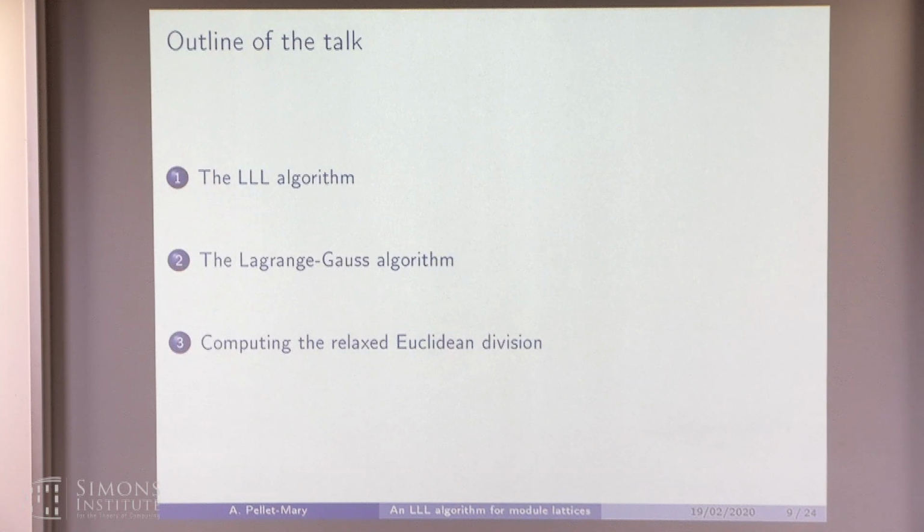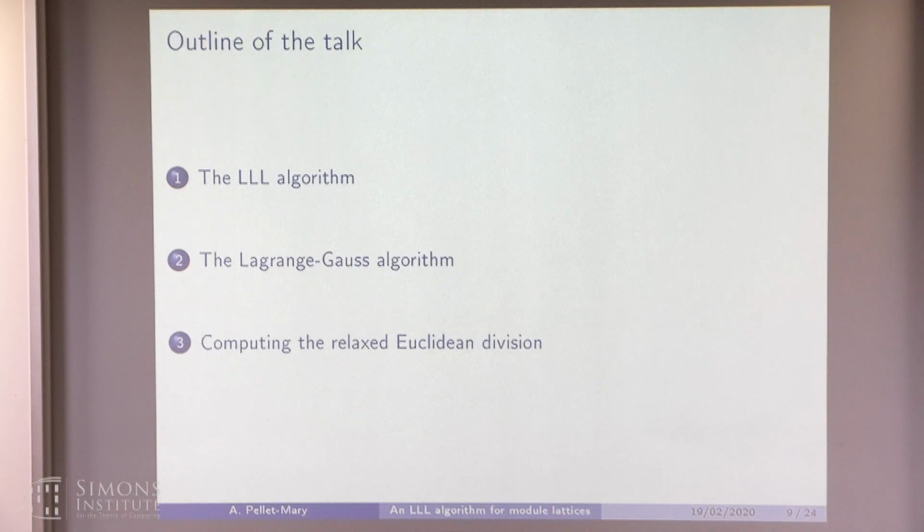Okay, so that's the plan of the talk. I'm going to dig more and more into the details. So I'm first going to give you a high-level overview of LLL. Then I'm going to focus on LLL in dimension 2, which is the Lagrange algorithm. And then I'm going to focus on a part of this algorithm, which is Euclidean division, which is important for LLL. And so it's great to zoom and zoom.